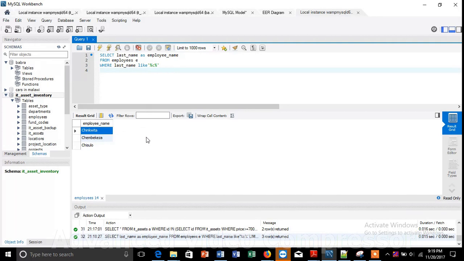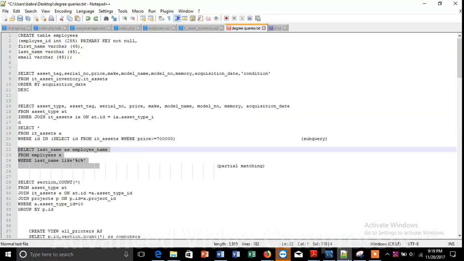I'll take you to another query, our next query, which is aggregate functions. Aggregate functions return a single row based on groups of rows rather than a single row.